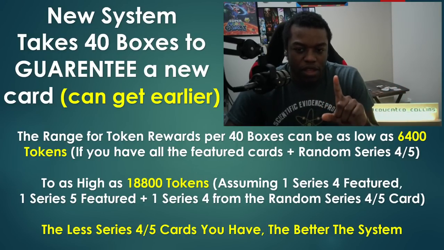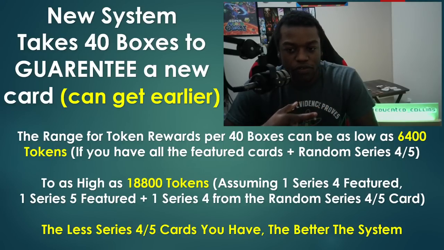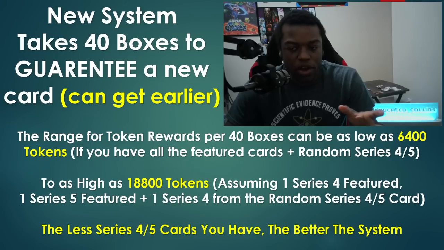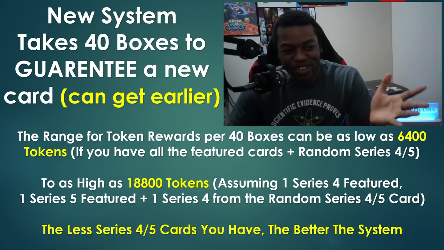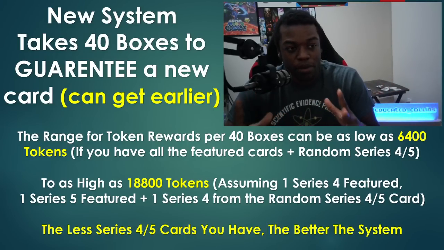So I'm assuming that's one Series 4 featured, one Series 5 featured, and then you hit a Series 4 from the random Series 4 or 5 cards. So you can see there's a ginormous range between the token rewards per month. Most likely, if you have a lot of cards, it's going to be like 6,800, because the 6,400 is if you're not Series 3 complete. But if you are not Series 3 complete, you don't have all the Series 4 cards, right? So most likely you're going to be able to get something in the featured.